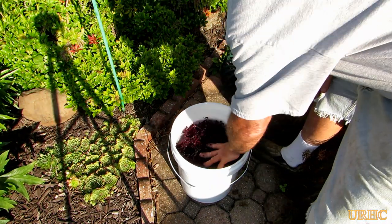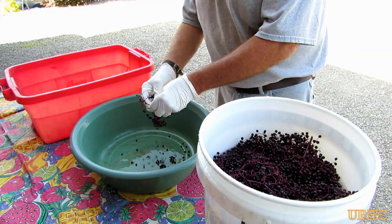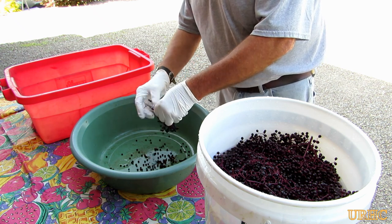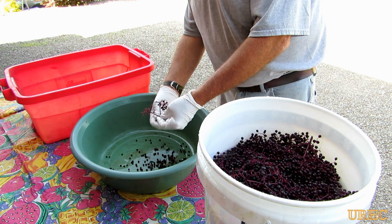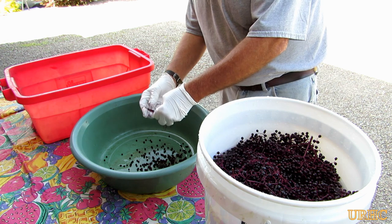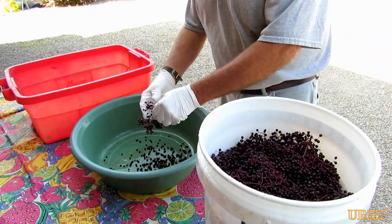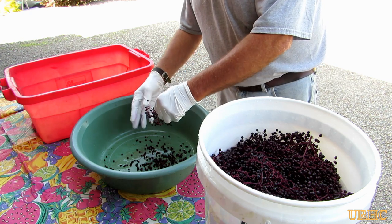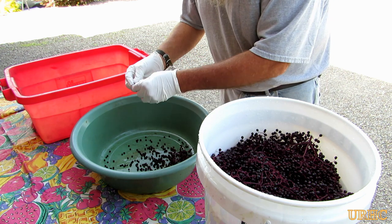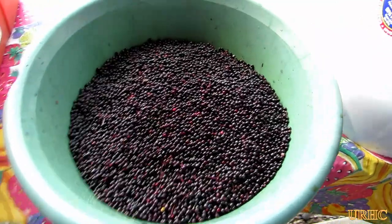This is really just a time-consuming thing because I soak them. Make sure that you wear rubber gloves if you deal with these things because they can stain your skin really bad — you'll be bright purple when you're done and it does not come off easily. Basically it's a matter of removing the berries from the stem, and that bucket there took me probably about an hour, hour and fifteen minutes just to get the berries separated.